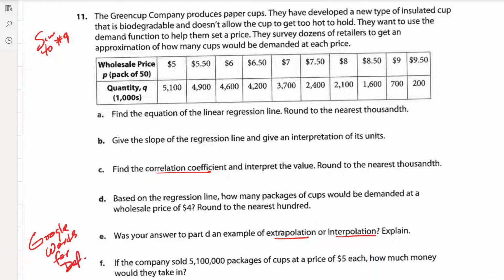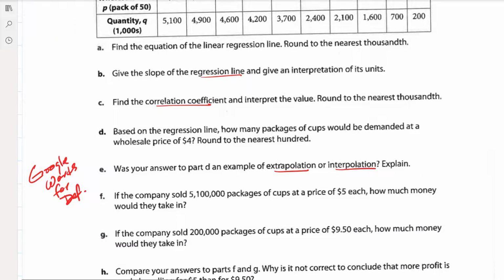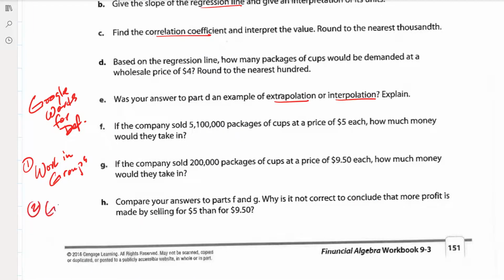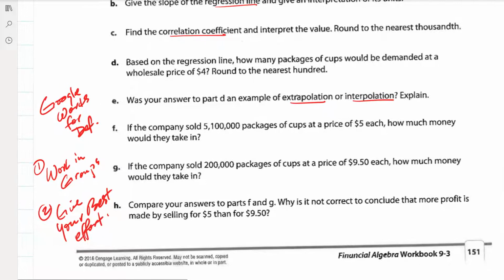Just don't stop. Go ahead and research this, because it's been a while since we talked about the linear regression line and correlation coefficient. If you don't remember what extrapolation and interpolation are, fine, Google it, check it out, because this idea is not that hard. All you have to do is know the definitions. So research it, and then again, work in groups. And for number 1 and number 2, give your best effort. Just because I'm not with you guys doesn't mean you can't give me your best. So give me your best, and I will see you when I get back in class.